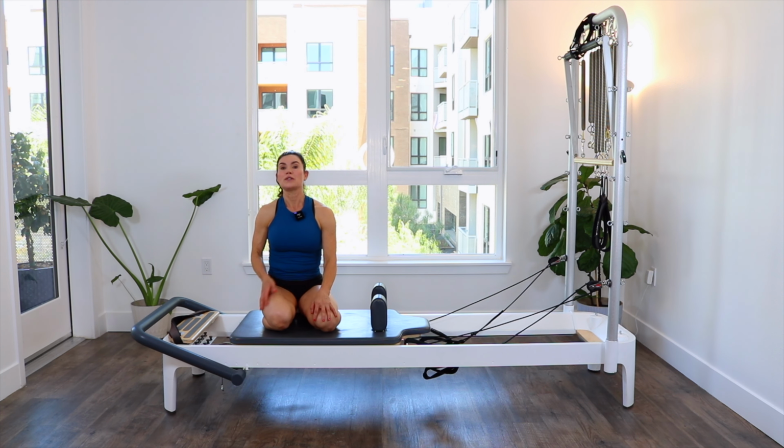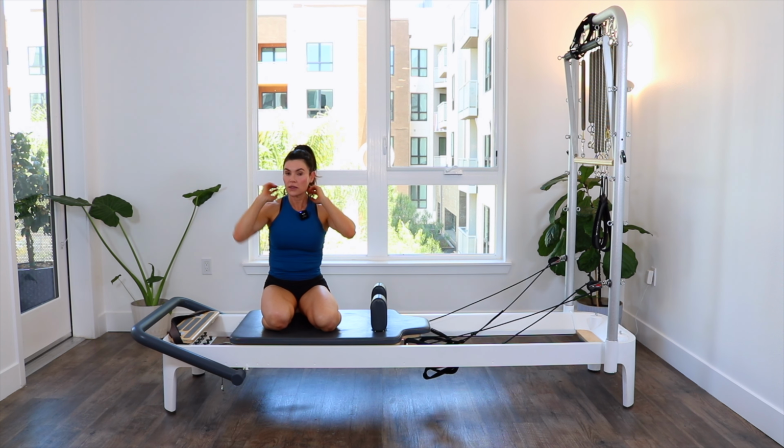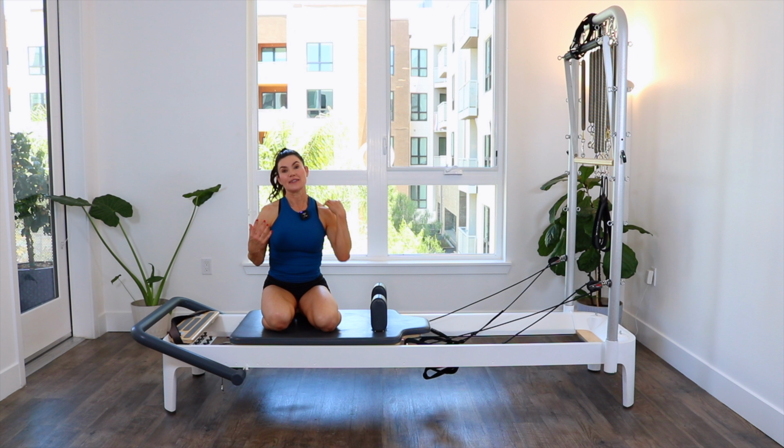Excellent. So I'm going to keep my blue button exactly where it is. What we're going to do today is some tall kneeling rotation. And I love this exercise because it really does demand a lot of stability, coordination, and balance. Sometimes we want to rotate one way. We're really good at that, but going the other direction, it's a lot harder for some of us.